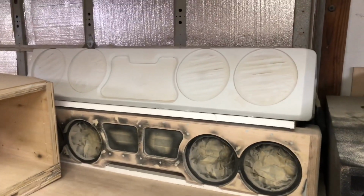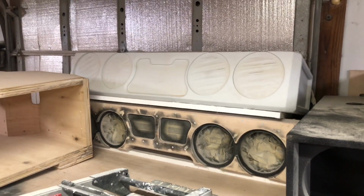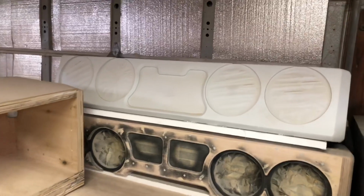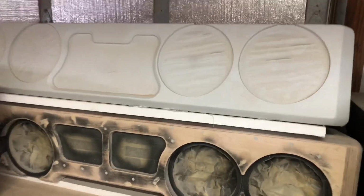So I'm doing a couple coats of primer just so I can more easily block sand it out and see where my high and low spots are. That's basically the only reason I'm even primering it in general, but that's it for that one.